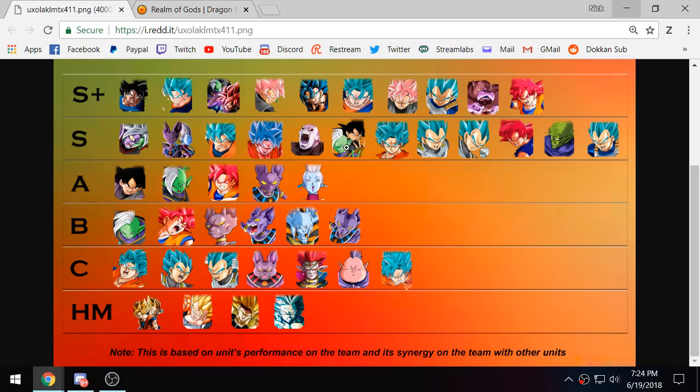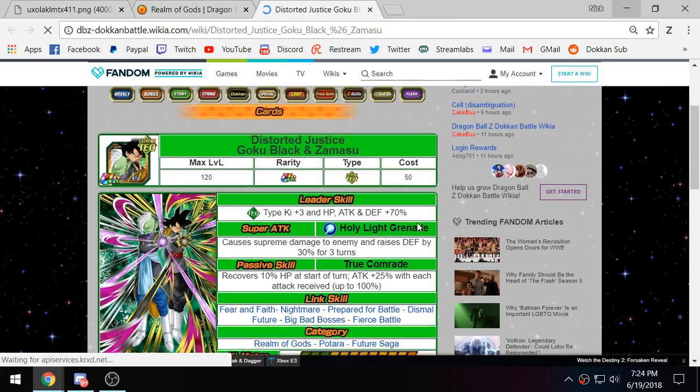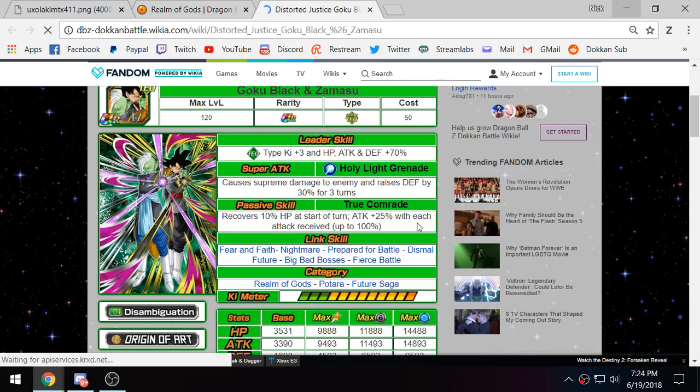The TUR version of Goku Black, I do think that should be an S plus tier unit. Now, maybe they're a little underwhelming until they get dupes into them, which at that point is asking a lot, right?